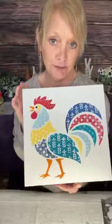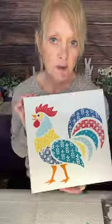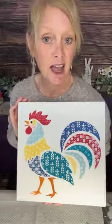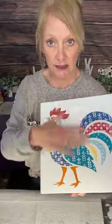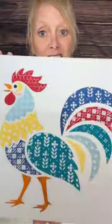All right, so what I'm going to do, I wish I could do this in here with you guys, but the fumes will be too much. So I'm going to go over this with wood stain. Yeah, and then I'm going to post a picture of it with the wood stain on there so you can see it. But this has to be super dry, especially the red, because the red will smear. So once it dries really good, I'm going to go over it with wood stain lightly, the whole thing, everything, and then wipe it all off. And then it's going to be so cute. Oh my gosh, y'all, I can't wait for you to see it. So this is the rooster. He's done. He's adorable.